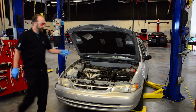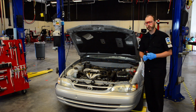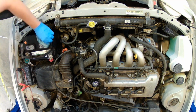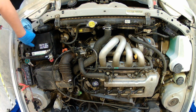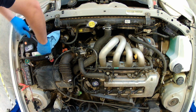If it's a battery like this, sometimes they have caps. And these caps we can open up and look at the water level inside. And we may be able to service them. So if we pop the caps up with a little screwdriver, we can look down in there and see the water level. It looks good. It should be right below the top of the lid.